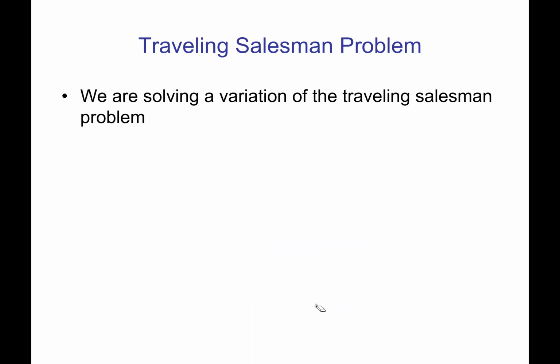Okay, so we're solving a variation of the traveling salesman problem, which is what's called a computationally hard problem. What makes the traveling salesman problem hard is that if you actually have a sub-solution, so let's say you find a good delivery route for the first 50 intersections, first 50 deliveries, and somebody adds one more delivery.